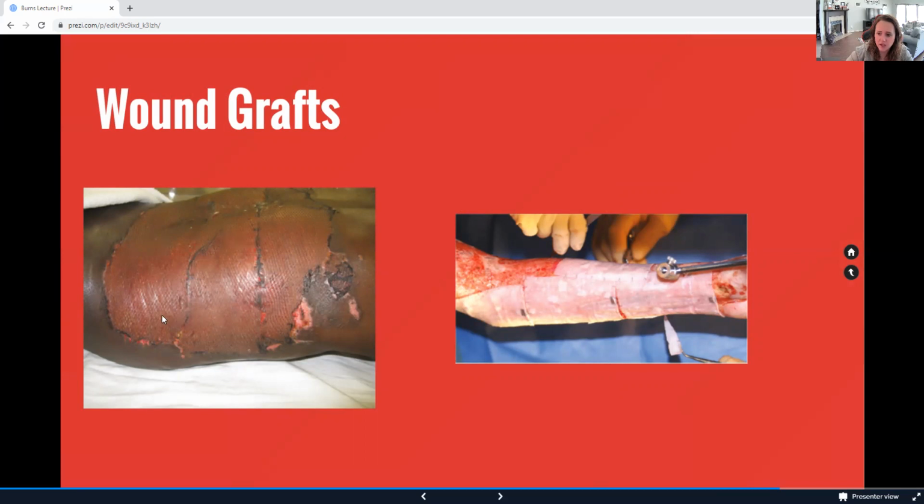Once these grafts are put on, if blood, serum, air, fat, necrotic tissue, anything like that becomes present between the recipient site and the graft, there can be a partial or total loss of that. Infection, mishandling of a graft, shear injury when we're pulling a patient up or turning them, or even degrees of mobility can cause our graft to fail.